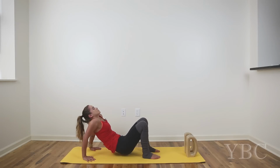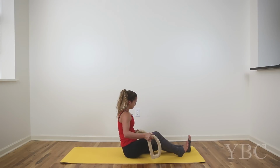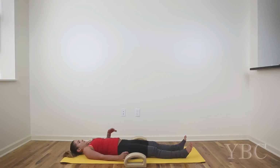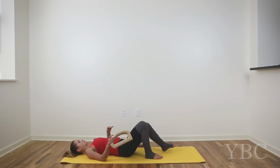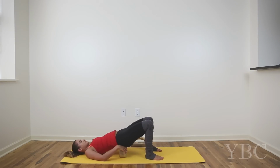As you inhale, gently release. Extend your legs. Come to lie down. Grab hold of your block. You're going to bring it underneath the hip crest for a supported bridge pose.